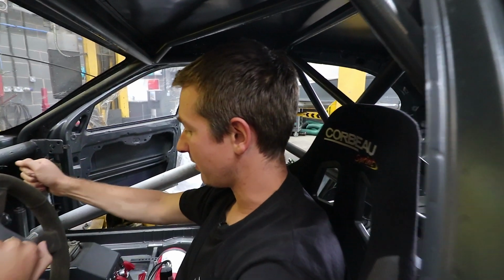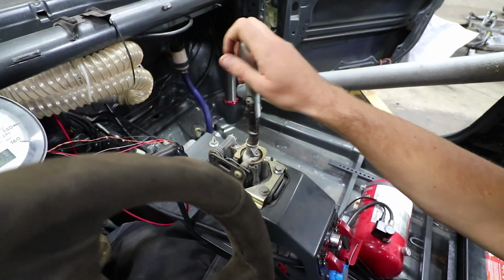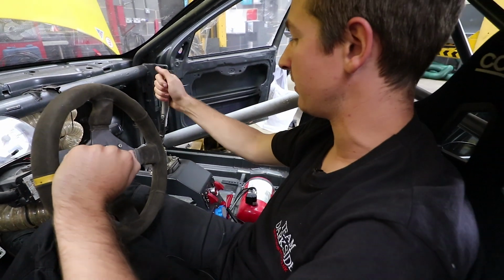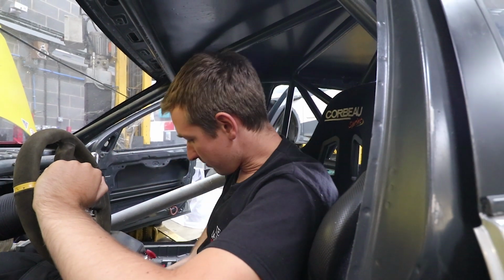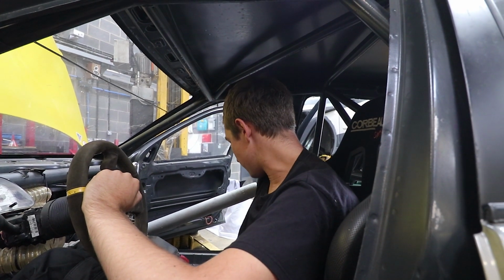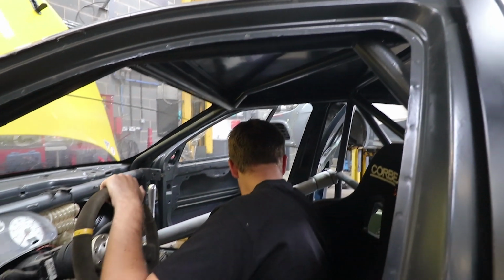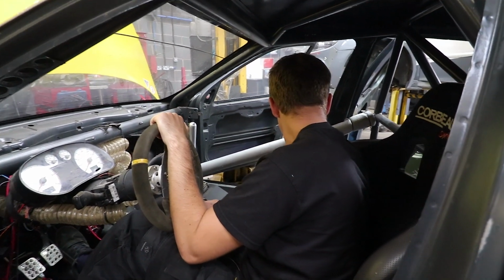Gear linkage is working. It's quite a bit further away from me. The seating position is not ideal, but we probably want to just angle that lever back a little bit. Lights are just very easy to get to. Hopefully that's doing something to the other end, with the kill switch and all that carry on. Fire extinguishers are all here. It's a bit loose, but that's to be expected.